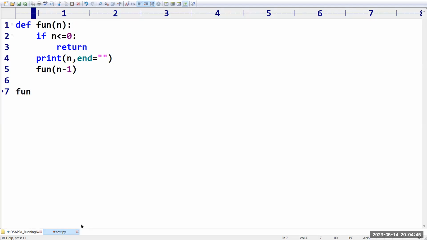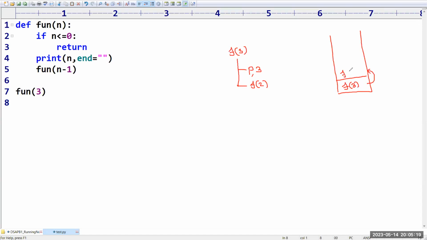I'm calling this function by passing the value 3. Now listen carefully to how this function is going to execute. First we are calling f of 3. It will print 3. After that, it is calling f of 2. So inside the stack, function 3 we have called first, and internally this function is calling function 2.